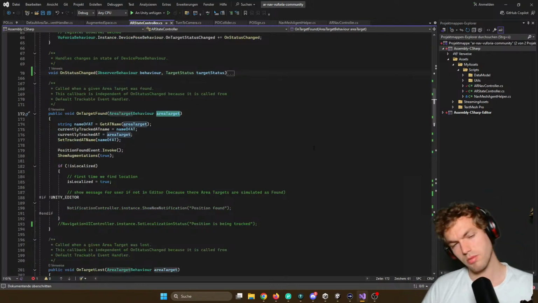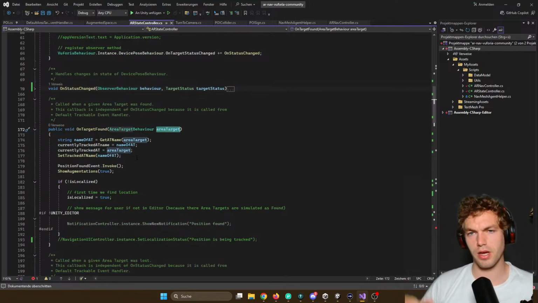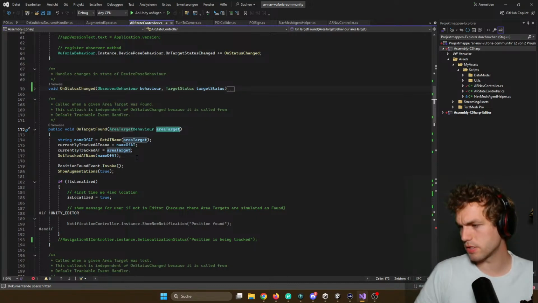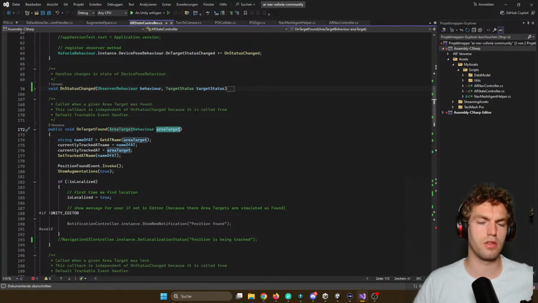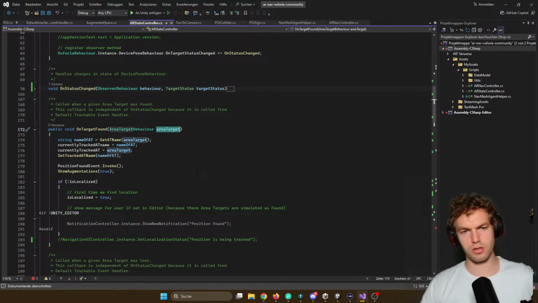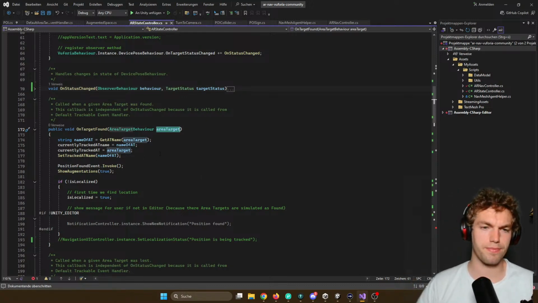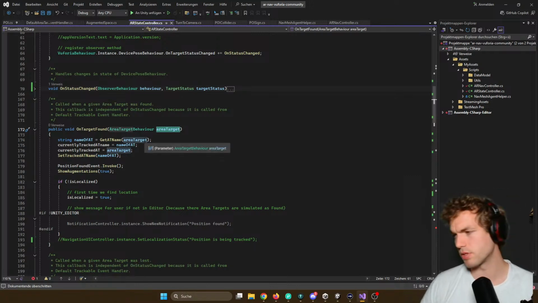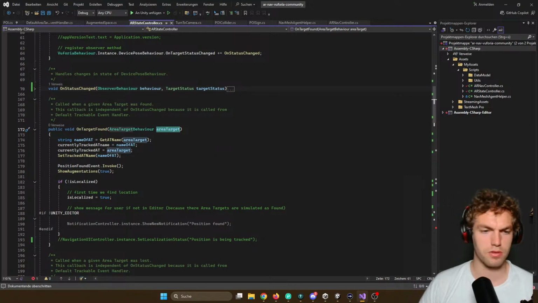We do it this way because I want to track the error targets in one place. So I can keep here a list of which area target is currently tracked or is enabled, and which is actually being tracked. I hope that makes sense with the difference.